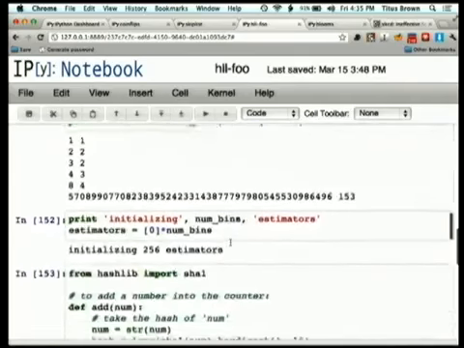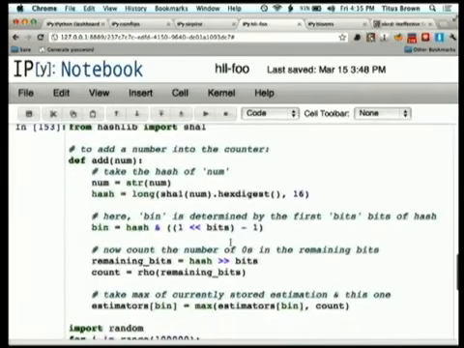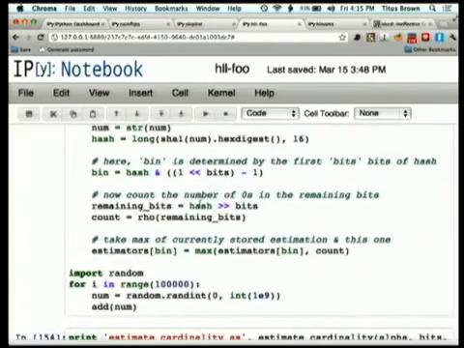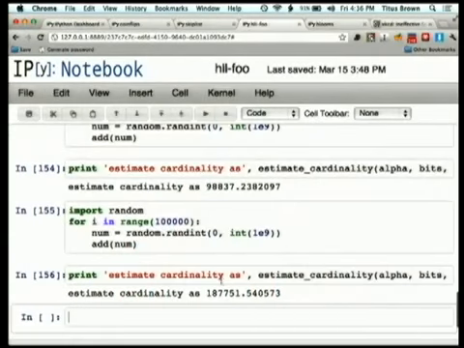But it all comes back to this central idea. It's literally as if you're flipping coins and you're just treating each hash value as a random source of flipped coins, and using that to estimate how many values you've looked at so far. If you keep on adding things into this, which you can keep on doing, and you estimate the cardinality again, you can see that I've added another 100,000 and the estimated cardinality is 187,000.